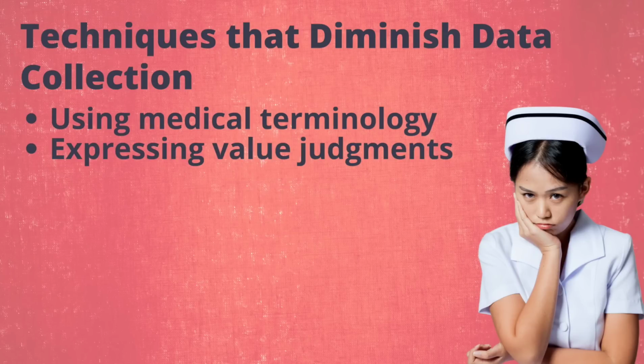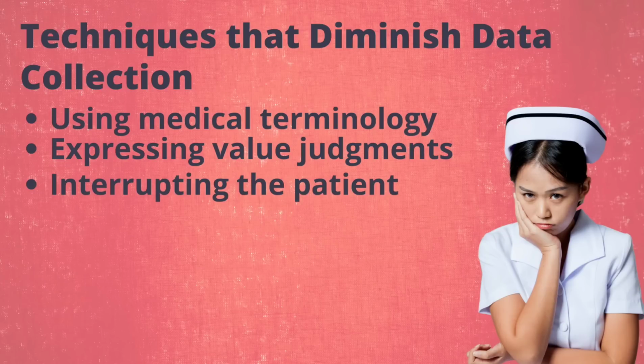And then expressing value judgment. For example, if we force our client to rationalize or provide a defense about their practices, that could diminish data collection. Interrupting our client, of course, who wants to be interrupted while talking? So it's very important for us to allow our client to finish what they're saying. We can clarify, we can reflect once the client is done talking, but let us avoid interrupting them while they are talking.